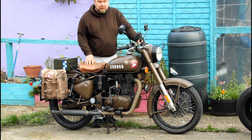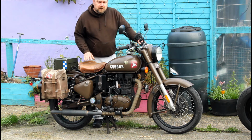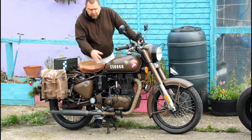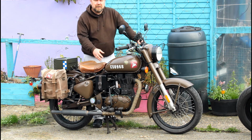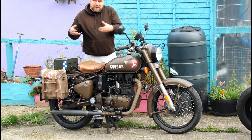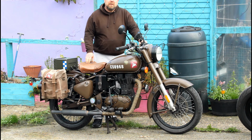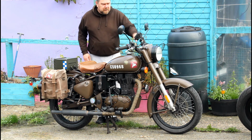People on more powerful bikes really have to work hard to keep up, and that's because of the superb road handling. It sounds strange that this bike handles so well, because it's a model that was basically designed in 1958. The frame hasn't changed. The way the suspension works hasn't changed. The only changes on this bike were that they turned it into a UCE engine, meaning that the transmission is integral into the engine block. Before that, it was a separate piece that you just bolted on. Again, the only other change they made on the engine was the fuel injection.